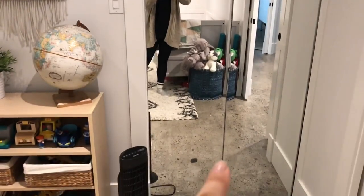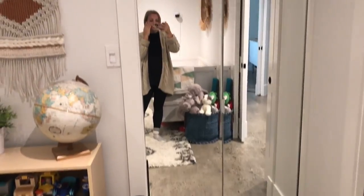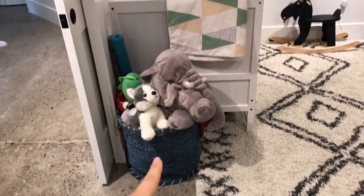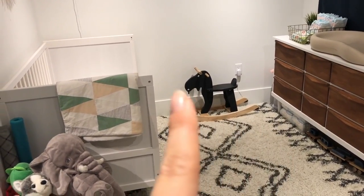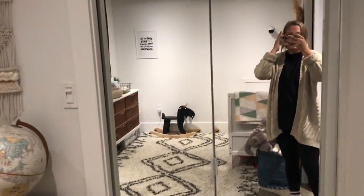This closet we use for coats, games, and DVDs — I also have my sewing machine in there, it's kind of our everything closet so I'm not going to open it. This rug is from Target, this one is from IKEA, and this little basket from Winners has all of his stuffed animals. There's also a little IKEA moose that I'm thinking of selling on Facebook Marketplace since he never uses it. And that's my son's room.